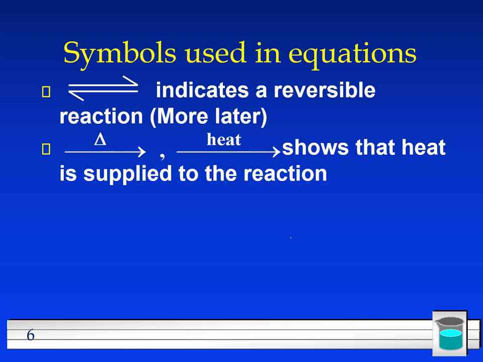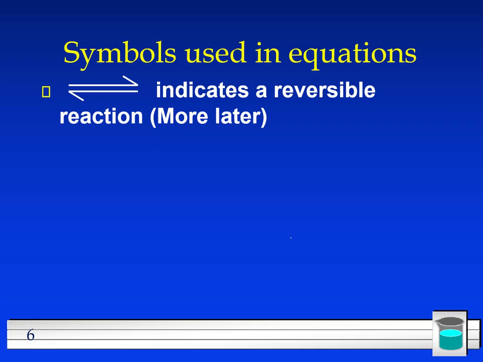So if you take that arrow, split it in half the long way, and turn the bottom around, that tells you the reaction can go both directions. Sometimes it goes one way, sometimes it goes the other. It is reversible. The reaction we're talking about is the kind of thing that happens in a rechargeable battery. Because whatever happens in the rechargeable battery has to be able to go both directions. It's got to go one direction when you're putting energy in to charge it, and it's got to go the other direction to give you the energy back. That's what we're talking about by a reversible reaction. It can go both directions. So it makes sense to write the arrow that goes both directions. We'll study more on reversible reactions later.